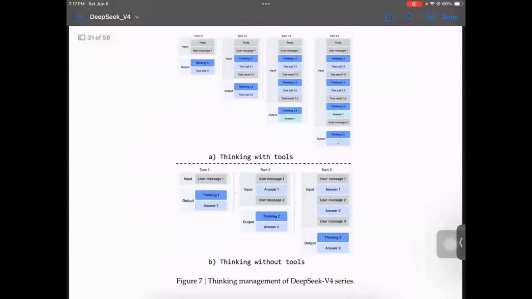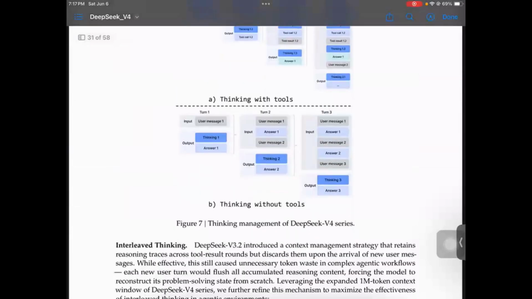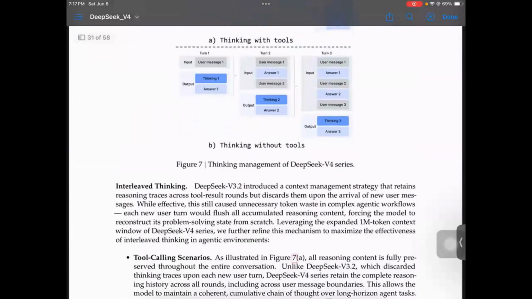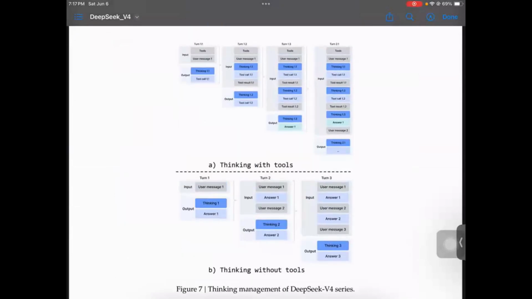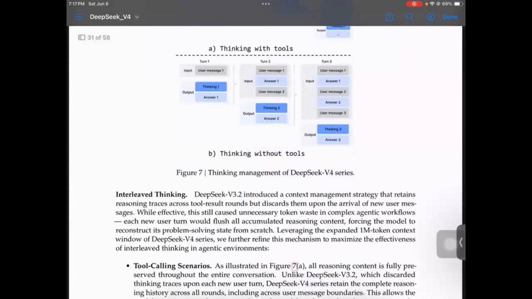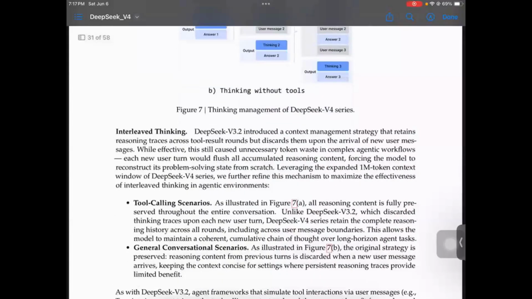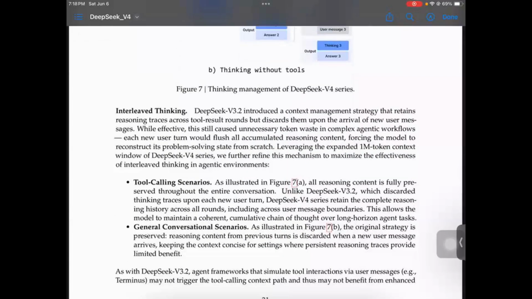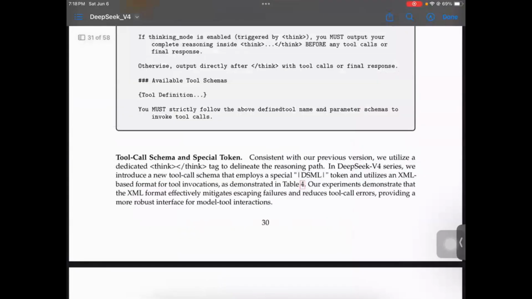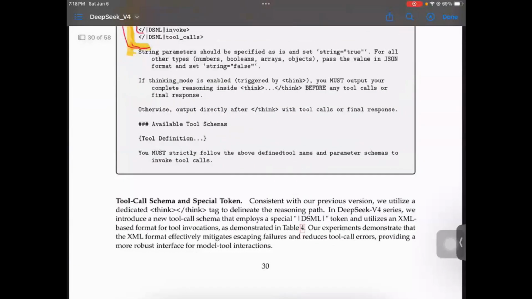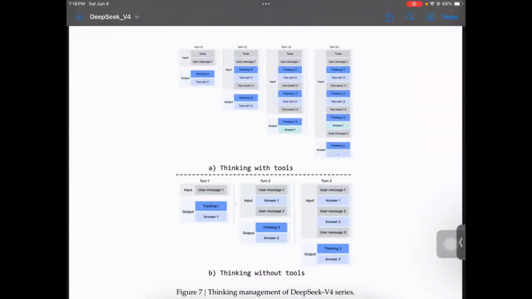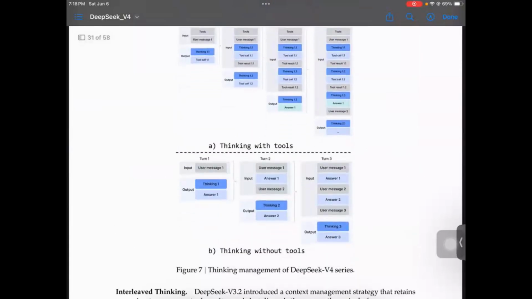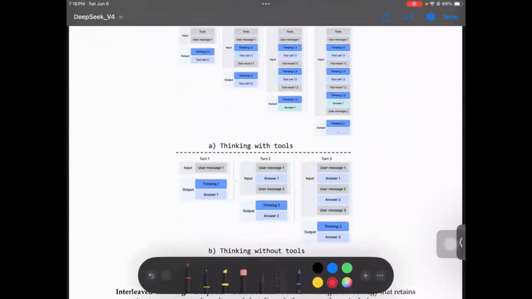So in this diagram here, they talk about how they interleave the thinking with the tool use. They spoke about the interleaved thinking in the table above, so this is a visual explanation of how they do it.